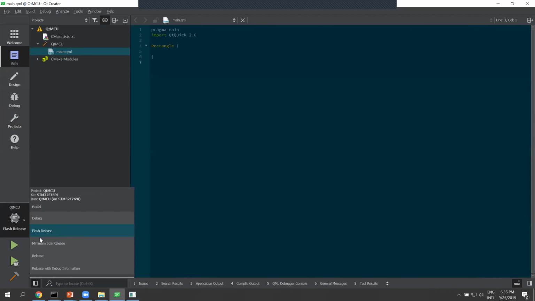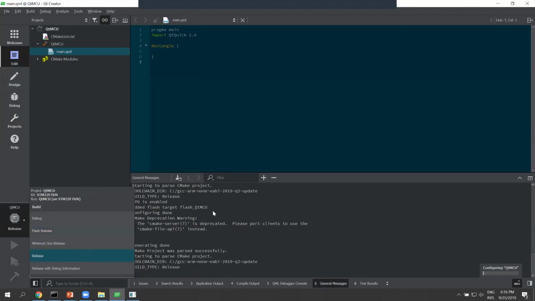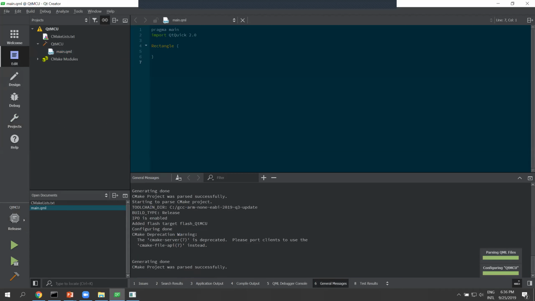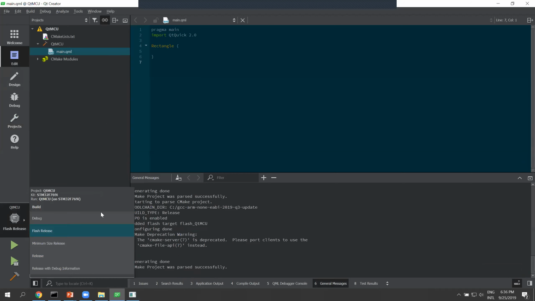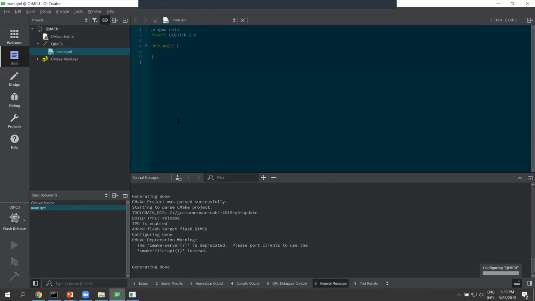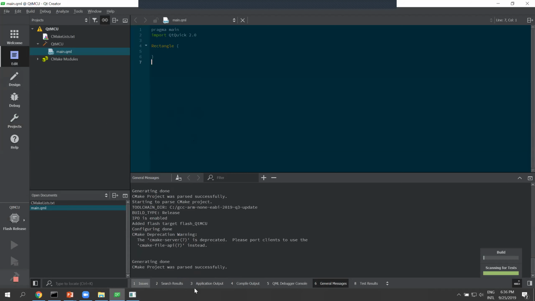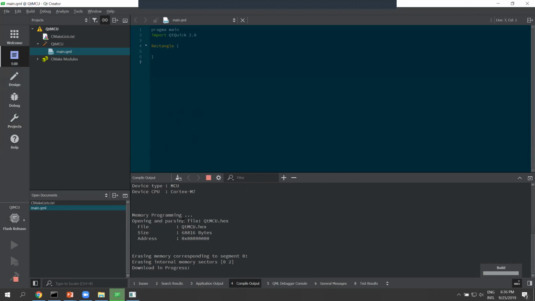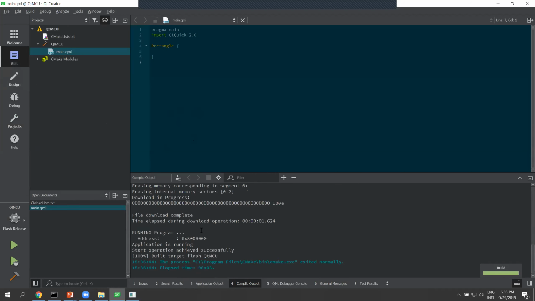So now if I select here in the target selector the release target, it will just build. But if I select the flash release that I just created, and let's just try that, it will compile. And then, as you can see here now, also flash it. So from this point, and I really recommend doing it this way, you can just develop, click the build button here, and it will always flash directly to the target.